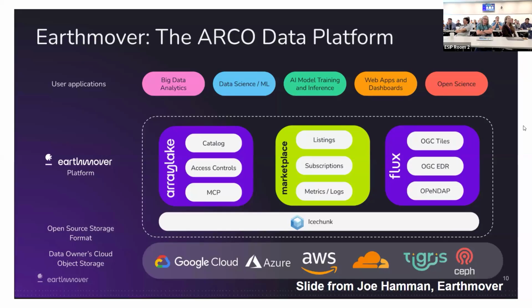So we partnered with Earthmover to use ArrayLake to host the Icechunks. Just note here, if you go to part 2, you're going to learn how to make some Icechunks. It's not that hard. Rich is going to show you how to do that, and you'll put them up on S3 storage, so you can host those anywhere. But for us, it was really important to have all those services, and we're busy doing the science and creating the netCDFs. We don't want to also be managing all these products. So we let ArrayLake do that.